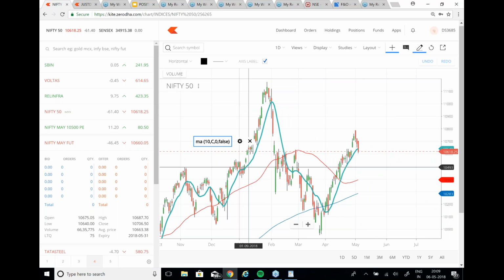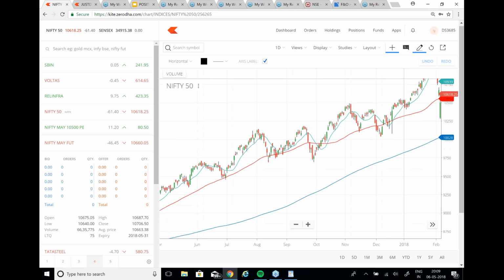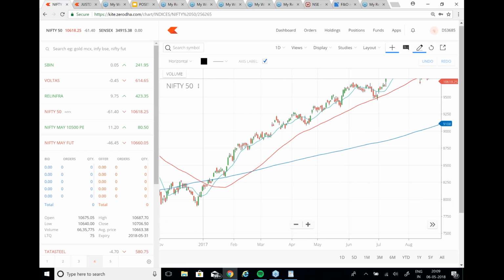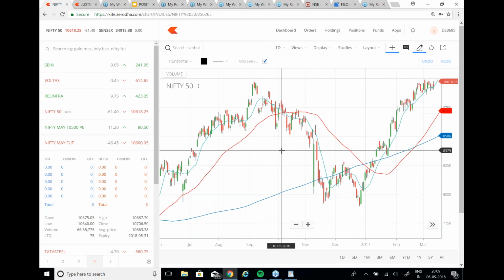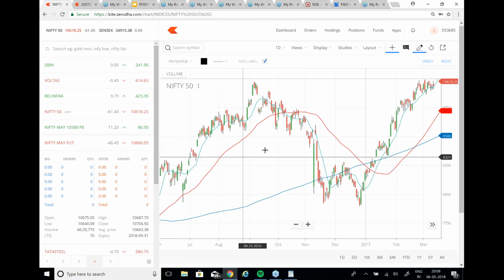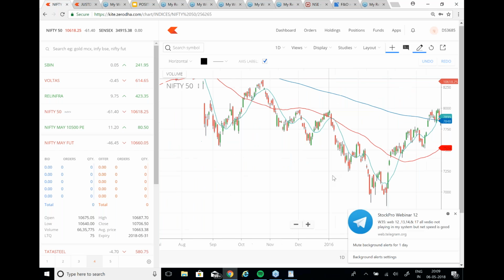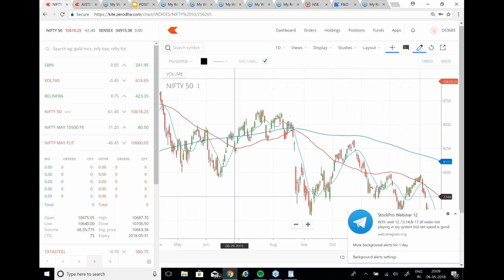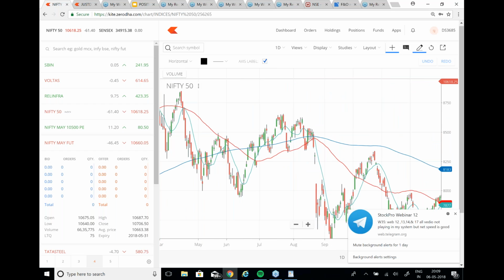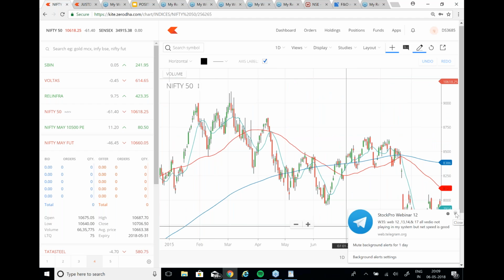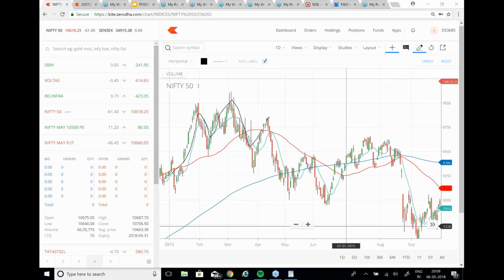So not really a good one. So a little pattern here, but not very, very good. I wouldn't say I'm happy with that. So see here, this is kind of a head and shoulder pattern, right? This, and this. So the moment this barrier was broken, Nifty has come down, right?